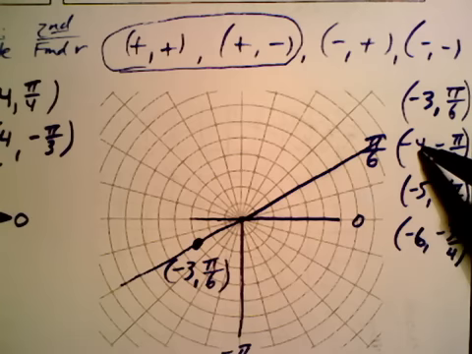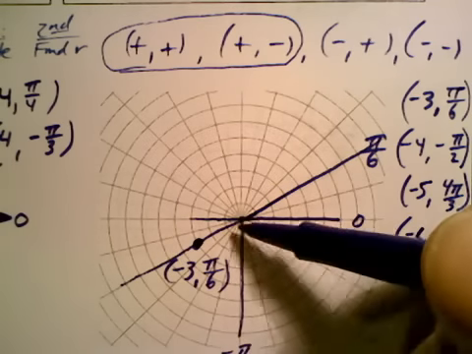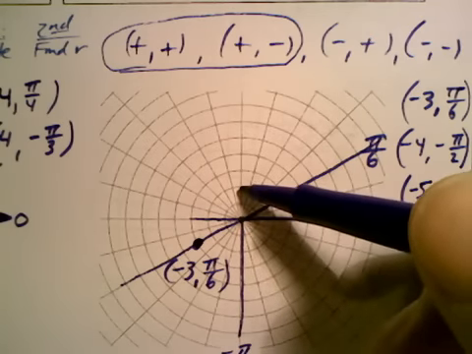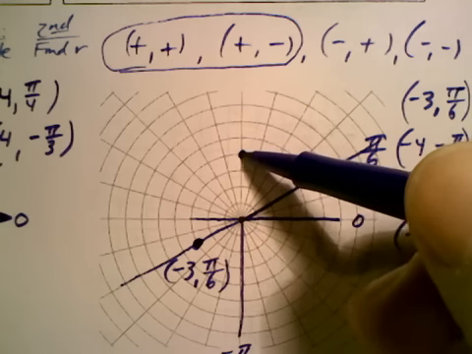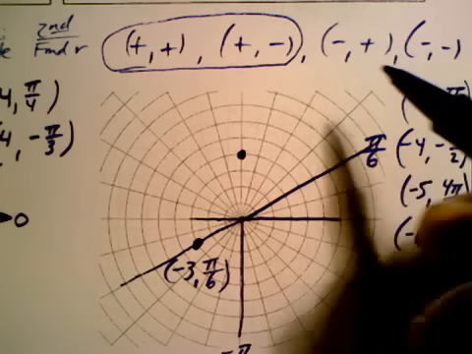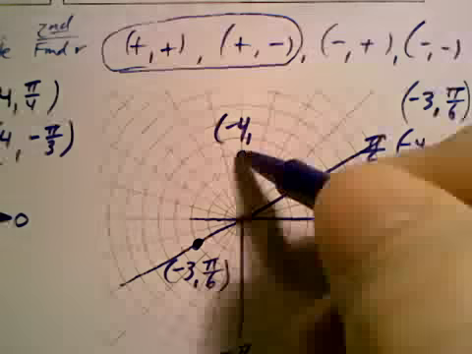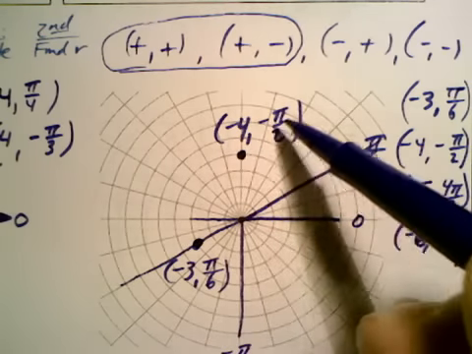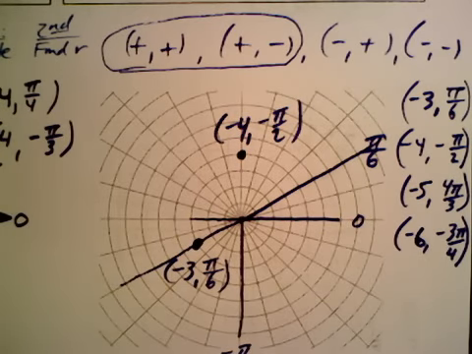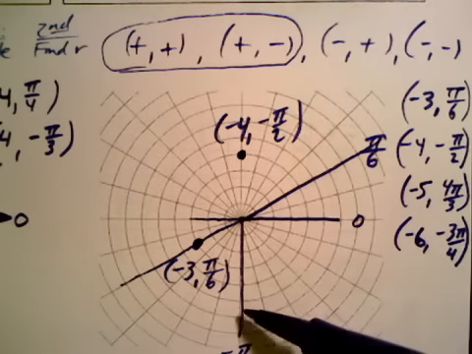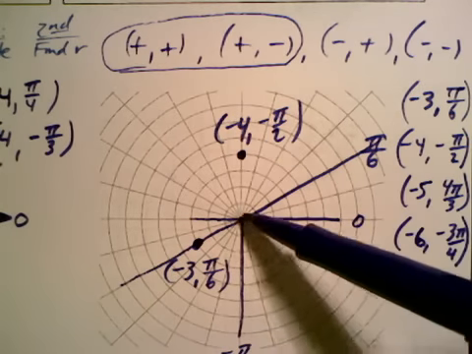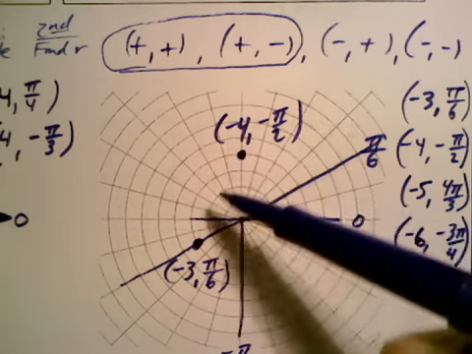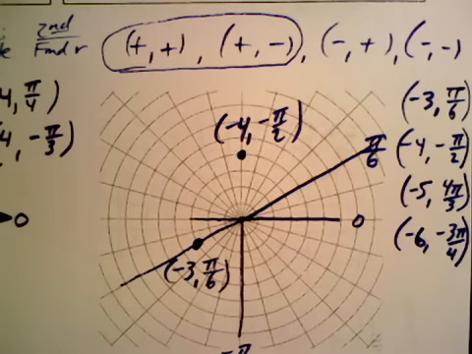And then if the r is positive, we go towards the angle. If the r is negative, we go away from the angle. So we're going to go away from this angle 1, 2, 3, 4 units away from the negative pi over 2. And so this point right here corresponds to the coordinates negative 4 comma negative pi over 2. You'll get into trouble if you try to think about this too much. Again, find the angle. If the r is positive, you go towards the angle. If the r is negative, you go away from the angle. That's it. Don't try to make too much of this.